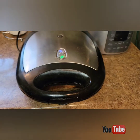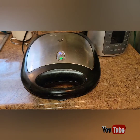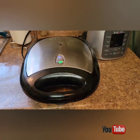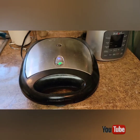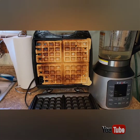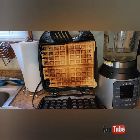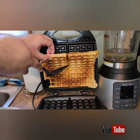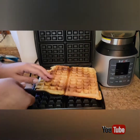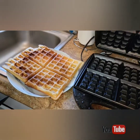All right, the waffles are finally done. As we see, the green indicator light is on. So let's take a look. Oh my God, I'm so excited. I don't even know what to expect, but I know they're gonna be delicious. All right guys, now if you have a waffle iron yourself, just make sure that you be very careful, and I mean very careful, because it is super hot. You want to make sure that you don't burn your fingers, and also you don't want to break up those beautiful waffles. Look at them, they are amazing.